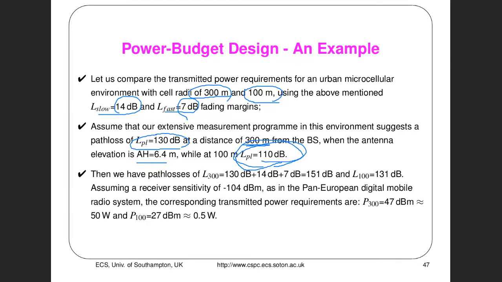So you can imagine that the first level, the power loss, is really large compared to slow fading and fast fading. Normally, the power loss over distance is the biggest source of signal power loss. And then for the bigger cell, we get this total value of the signal power loss, and for the smaller cell, we get this total value of power loss.